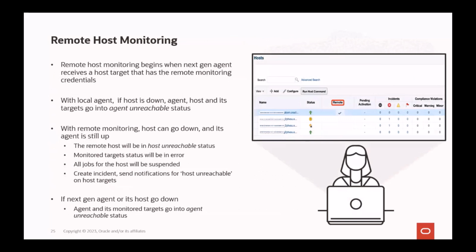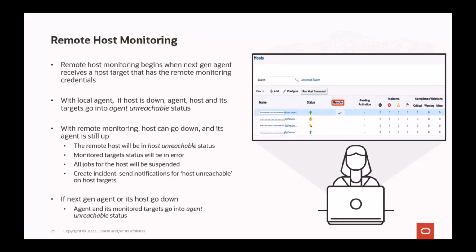Let's talk a bit more about remote host monitoring using the next-gen agent. Remote monitoring of a host begins when the next-gen agent receives information and credentials to the host. With a local agent, if the host is down, the agent, host, and its targets go into agent unreachable status.